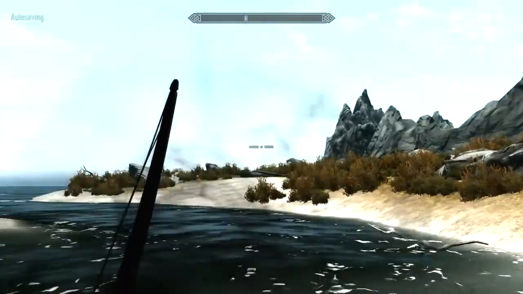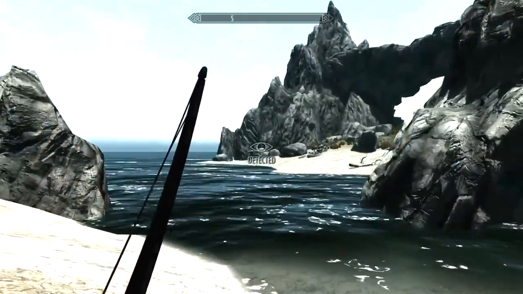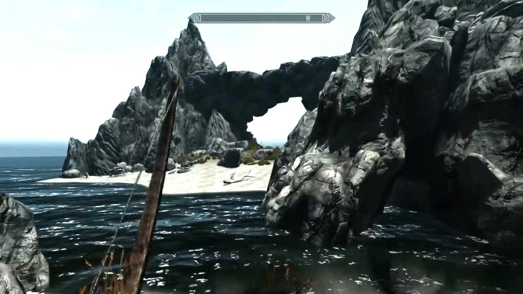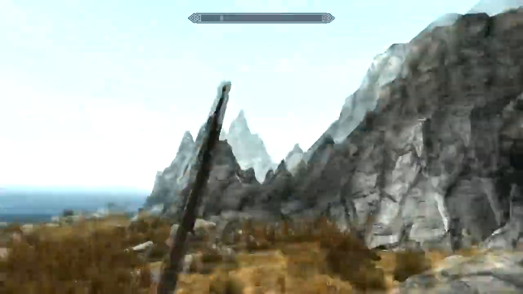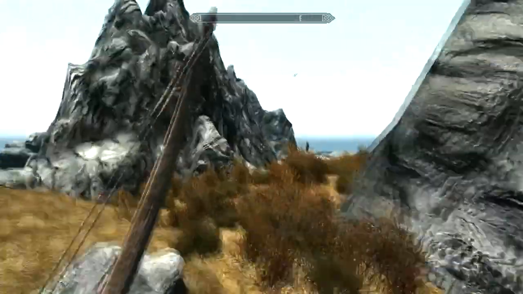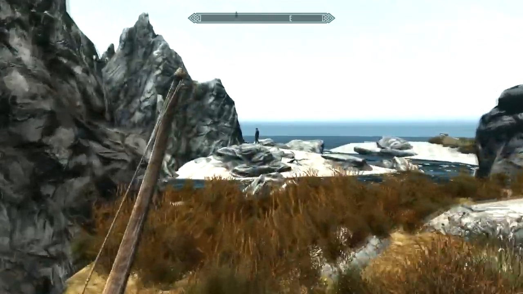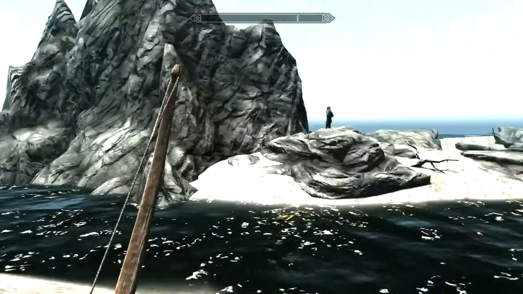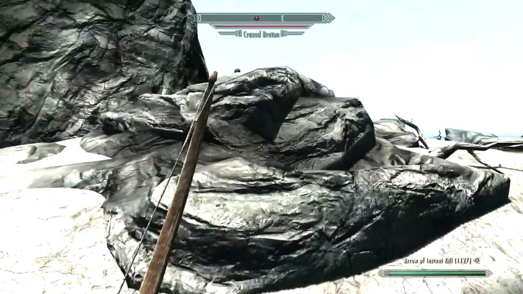Okay, so we're here, and what? Where are we? Where are we? There's a person over there. I'm going to try to get closer to him. Oh shit.